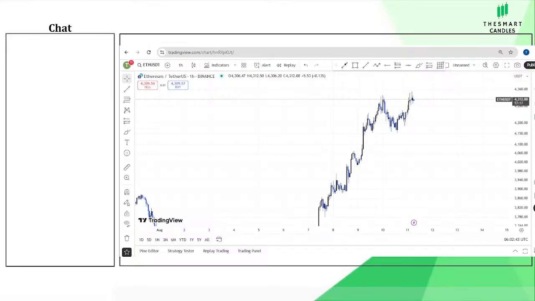So very quickly, we'll be looking at price action for this week. I will be starting with Bitcoin. So we'll be looking at BTC USDT first. That will be the first pair I'll be looking at for this week. So let's look at that now.